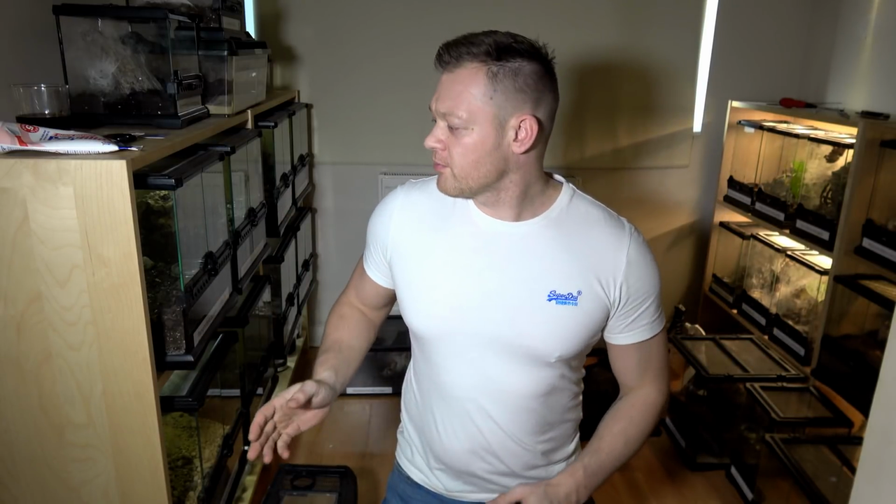That's because I'm in the middle of totally revamping the tea room. It's going to have different colours on the walls, a brand new racking system with new lights. We're going to crack on now by moving everything out of this room and setting it up for the paint. Obviously the tarantulas are going to be out of this room until all the fumes of the paint are gone. I'm going to get all the tarantulas out now so the room's completely empty, and then we're going to start with the paint.